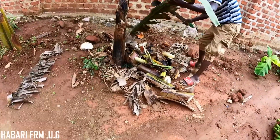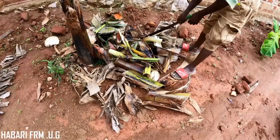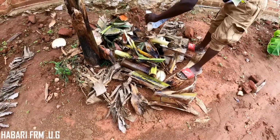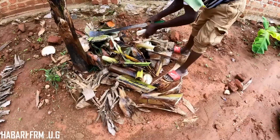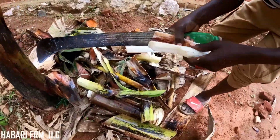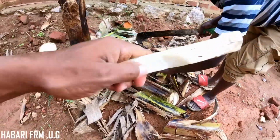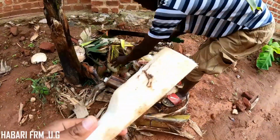Now you see that inner core piece. Could you eat that? I bet you could eat that. The white inner core, the inside. I'm sure some people could clap that down. That's the inner core of the whole thing. There's a lot of water in there, isn't it?